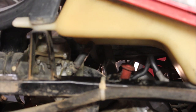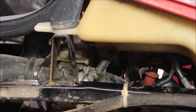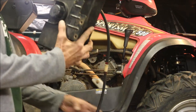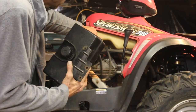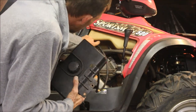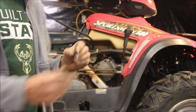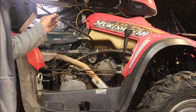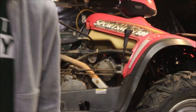We've got spark and what we think is compression. Let's pull the fuel line off the carb because it could be a faulty fuel pump, vacuum issue, or a diaphragm in the carb. I'm going to use an auxiliary fuel tank to bypass any fuel-related issues like a bad fuel pump or crap in the tank. Interesting - I found a bolt laying there from when they must have taken this off to check the timing. As I hooked this up, there was fuel leaking all over the place. Looks like it's coming from the carb boot.